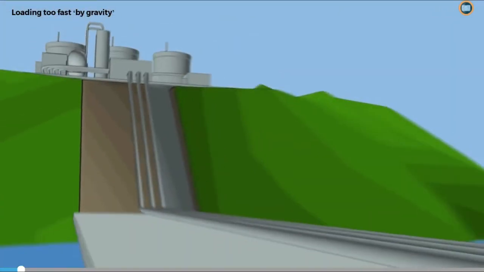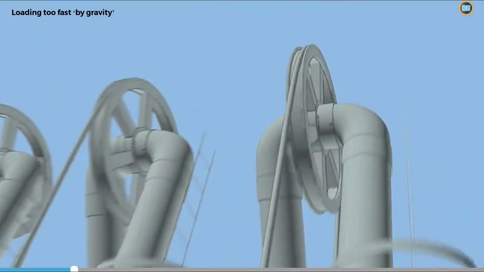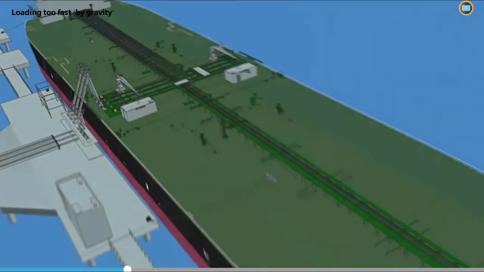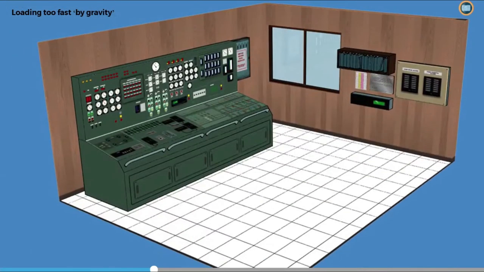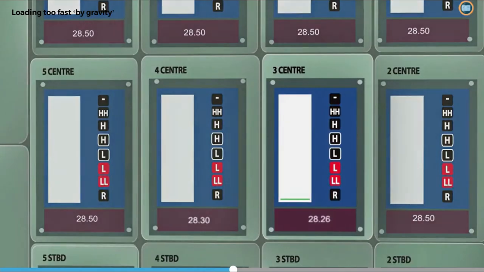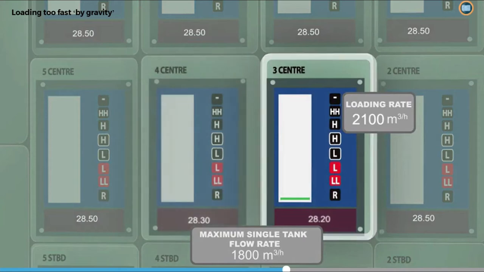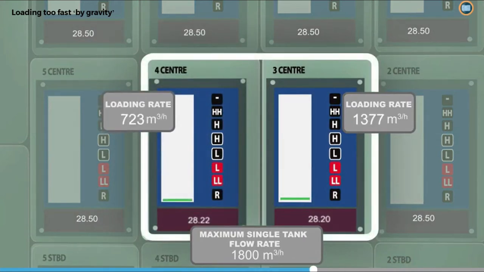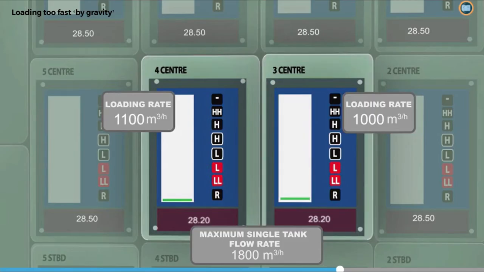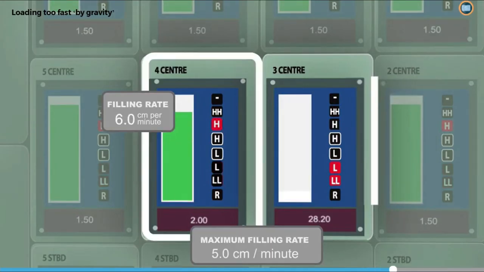When the vessel requests minimum rate, loading is often started by gravity into a single tank. This means that there is no pump involved. Depending on the level of the terminal's tank or its height above sea level, there may be occasions where it's difficult for the terminal operator to adjust the flow rate accurately. In some cases, the flow rate can be greater than that requested, causing it to be higher than the maximum permissible single tank rate. When this happens, it's better to commence loading in two tanks rather than one, as it will ensure that the maximum permissible single tank flow rate is not exceeded.